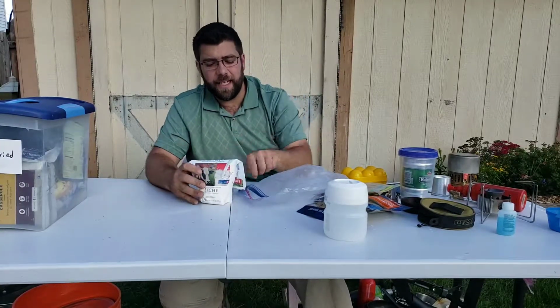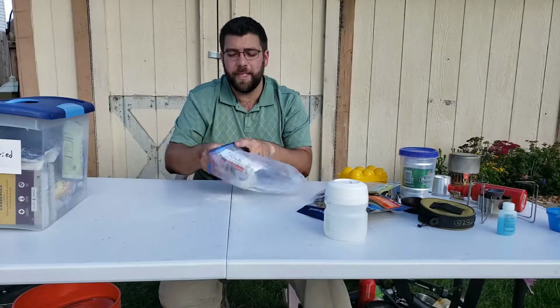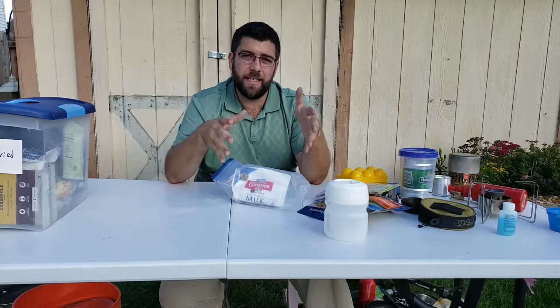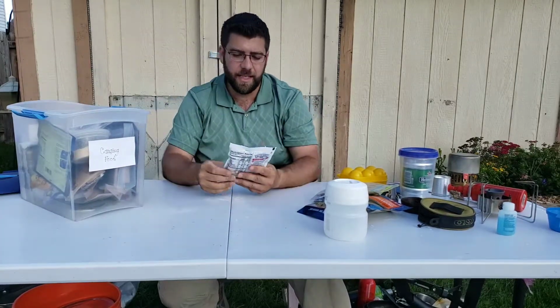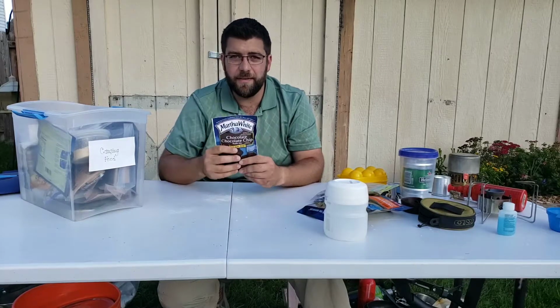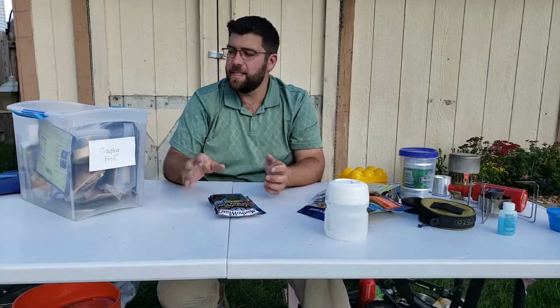If you're making pancakes, or say you're gonna make some chocolate pudding for dessert, you can pre-mix the dry milk in your dry pudding mix at home and put that in a Ziploc bag before you even get to the woods. That way it's all ready to go, or you just have to add water. Chocolate chip muffins, you can make these on the trail too. There's some different ways of doing it. Lots of YouTube videos out there and lots of resources.